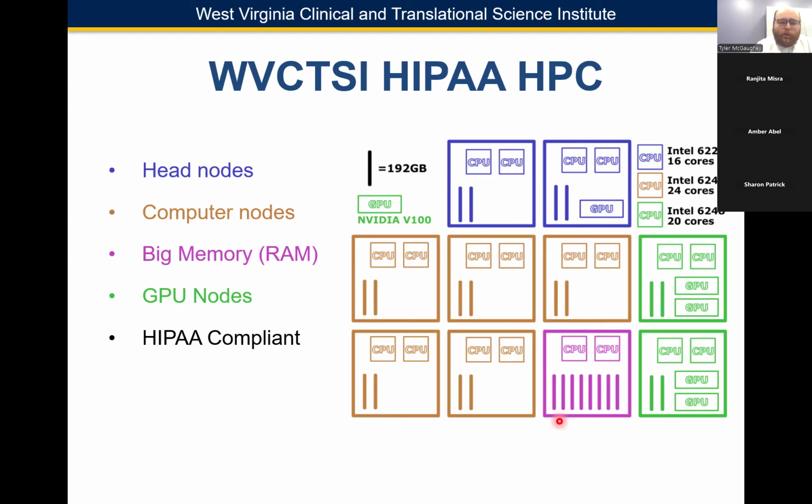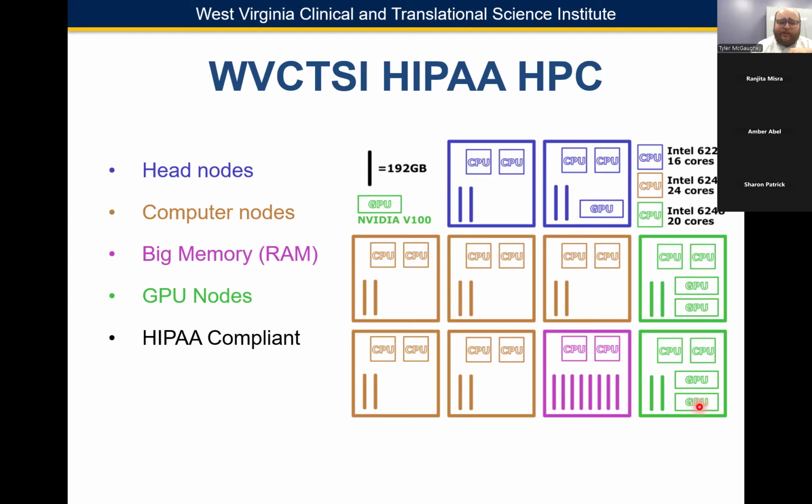This is the one with a whole lot of RAM. So if you're doing a really random, memory-intensive project, an example for me is skull stripping. Obviously there's no neuronal activity outside of the regular brain, so we'll go through and remove the patient's skulls. That's a mathematical model that figures out the dura around the brain and then removes the rest of it. That's a very intensive project because you have to store a lot of temporary files, and so a lot of times I'll call up this big mem node to run those projects.